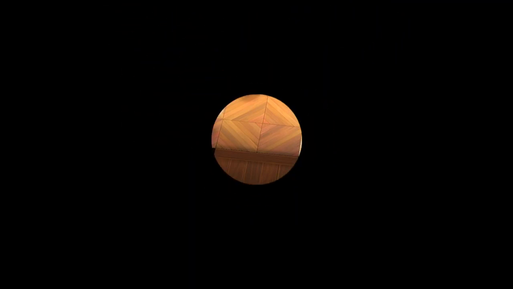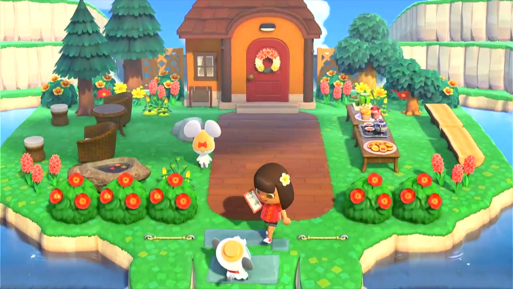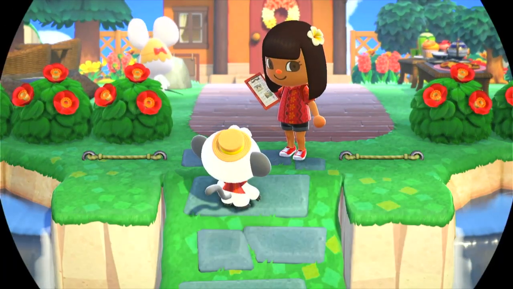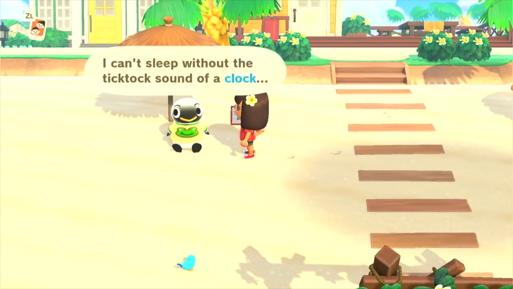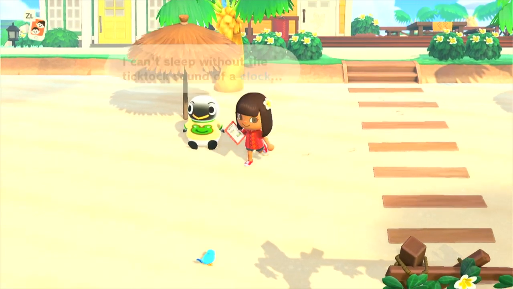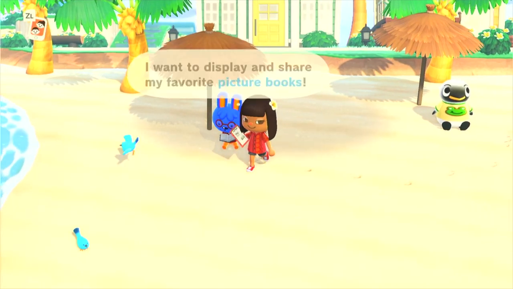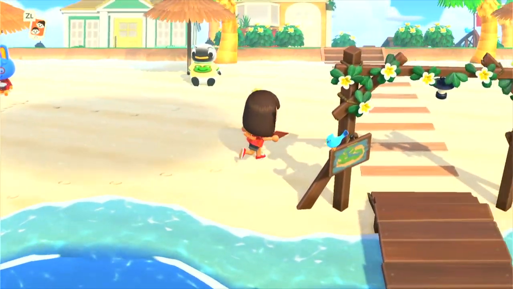But now we're gonna head on back over to the beach so we can pick somebody else to design for today. All right, so we headed back and we are back now. So let's see, he wants to talk about the sound of a clock. You can't sleep without that. I can't sleep with the tick-tock sounds of a clock. He wants somewhere to share his favorite picture books. He's cute. I might choose him.